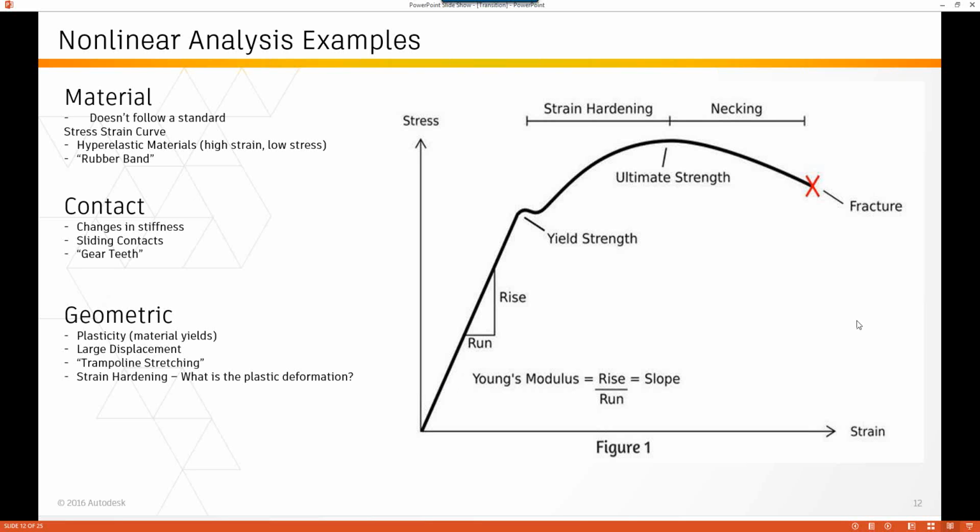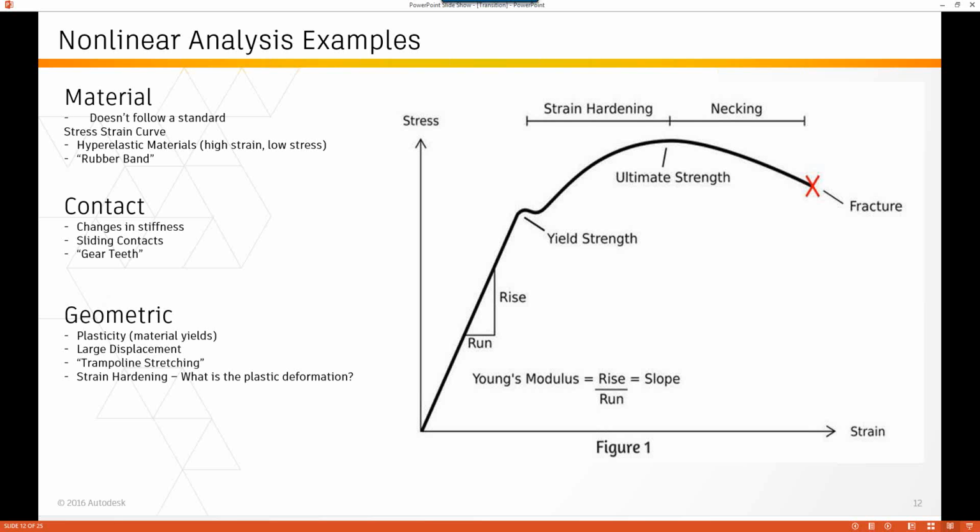So I like to think of a nonlinear material as like a rubber band, right? It's something that I can take, I can stretch it as much as I want, and while it has that high strain, it exhibits very low stress. And so we can also, inside of Nastran, model hyperelastic materials that exhibit such behavior, and we have multiple material models that enable us to do that. So we also have some exciting capabilities there.